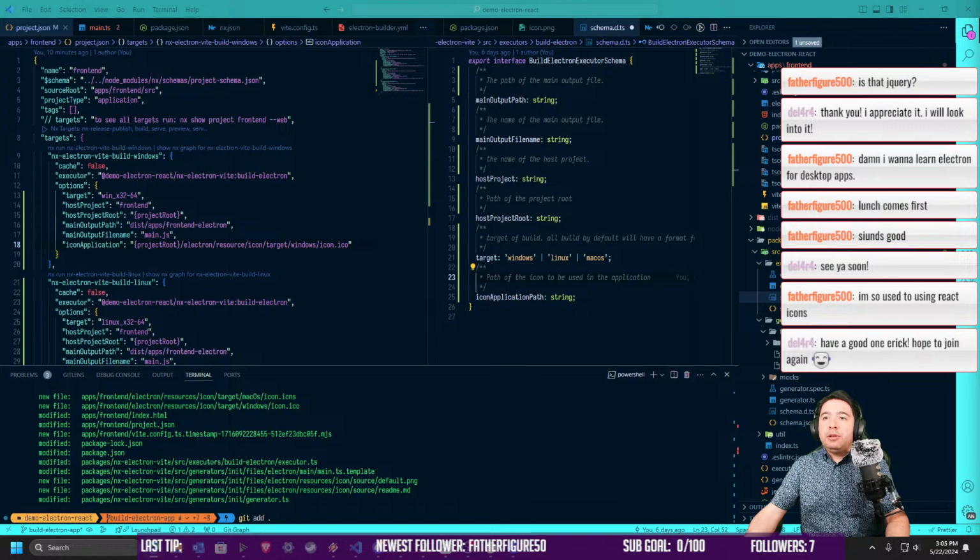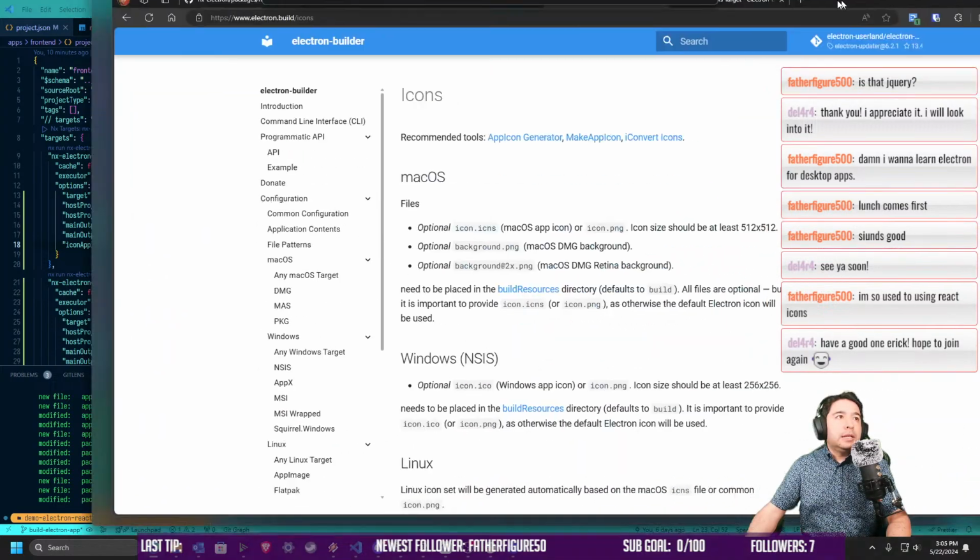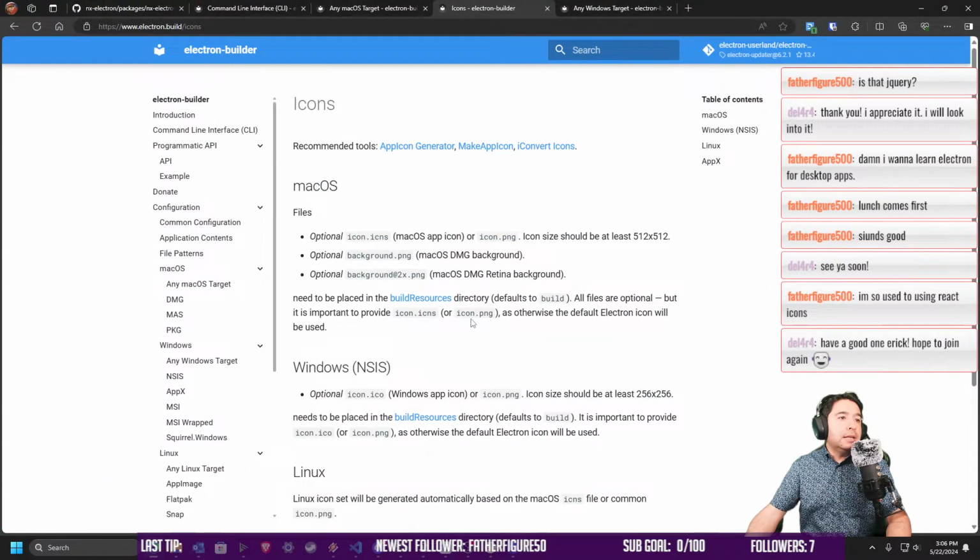If the option is asking me for an installer icon. Icons. For Windows, for Linux the icons will be generated automatically based on the Mac OS ICNS. So it's ICNS.